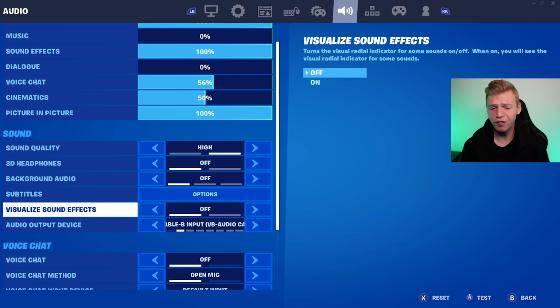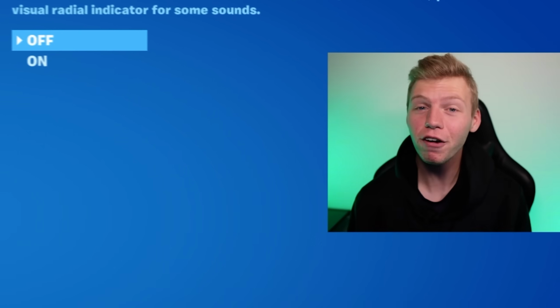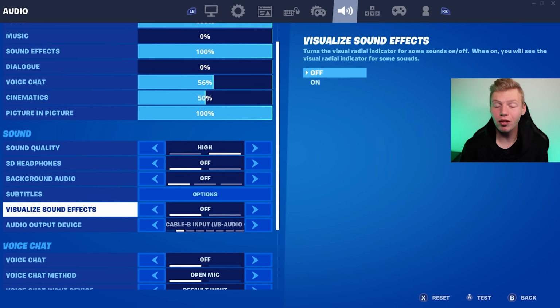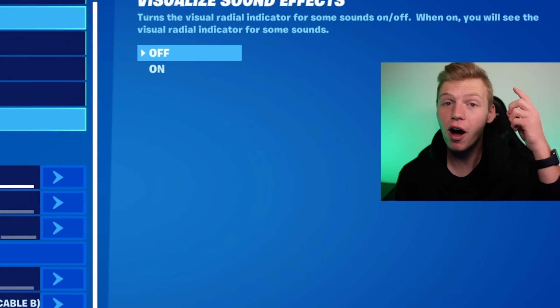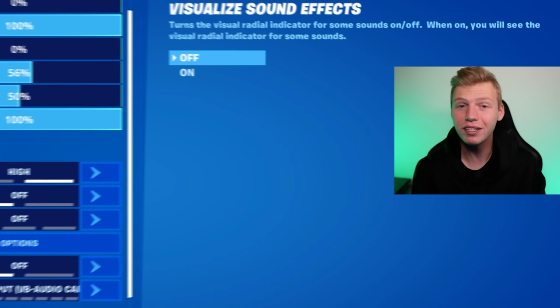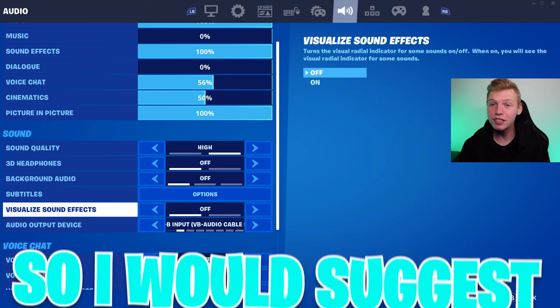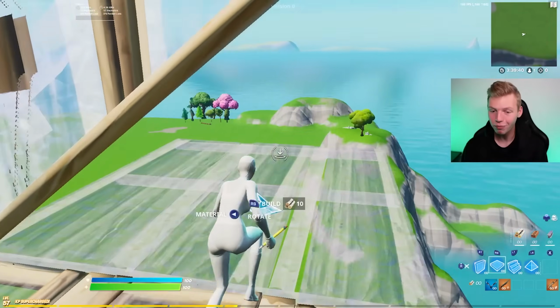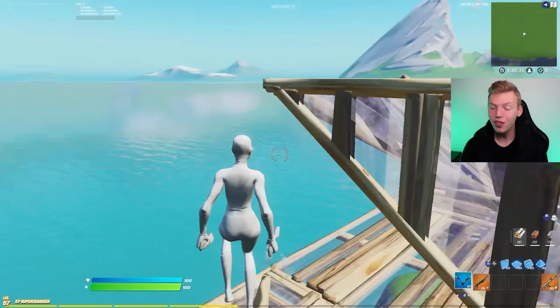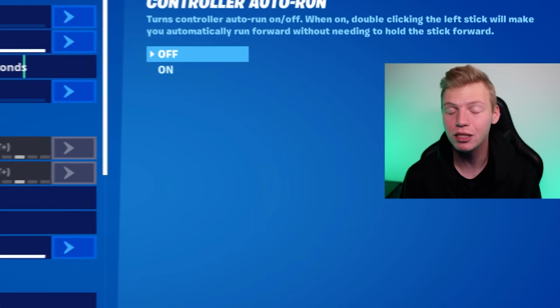Okay, visualize sound effects. This is an option that I see a lot of players using, and from the last time I looked into visual sound effects, by turning this on, it actually changed how you heard things. So there would be no spatial audio. If there was someone above you, just by using the audio, you wouldn't be able to tell that they're actually above you. So I would suggest if you have a proper headset, having visualized sound effects off is your best bet. So those are all the random settings, and those are what I have mine at. But now let's hop into what I think the best controller settings specifically are.